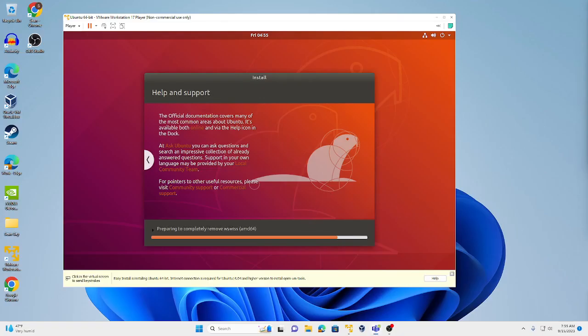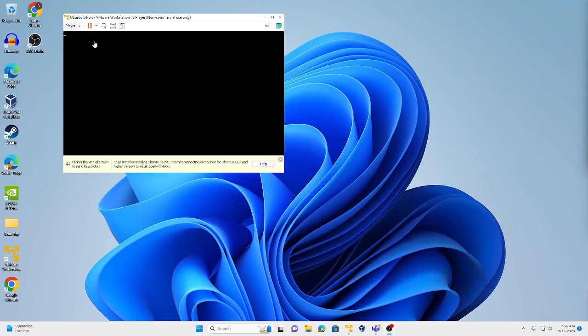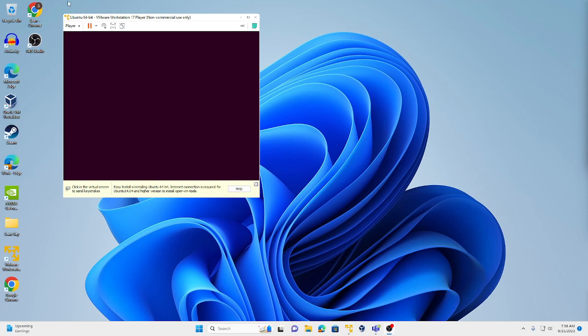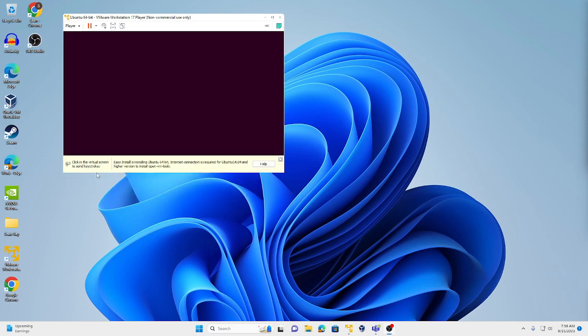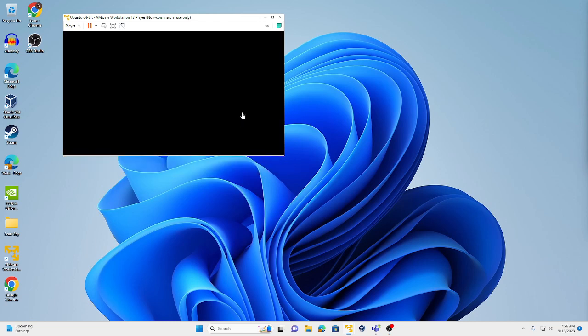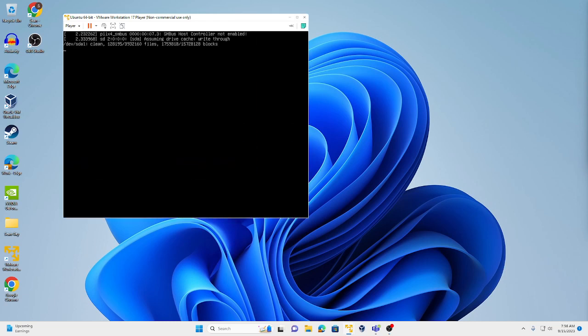Alright, now we'll wait for Linux to finish installing, and I'll get back to you. Alrighty, Linux is finishing up its setup, and just in a second it'll pop up my name, install some program files, and show me how to get into Linux. So right now it's installing all the VM tools you need for the Linux to work. And I'll come back to you when this is totally finished installing.